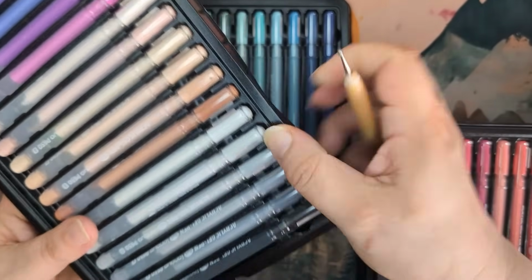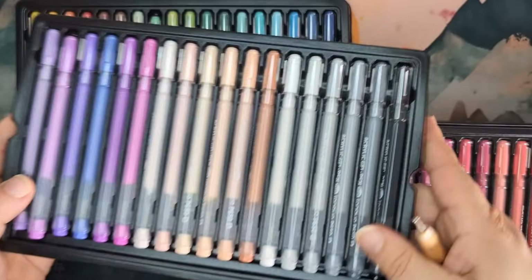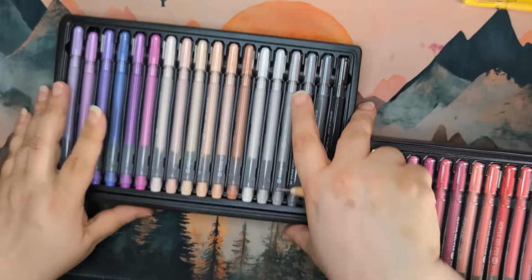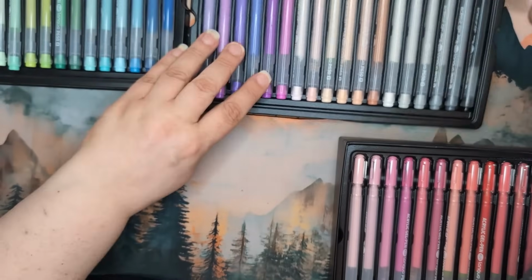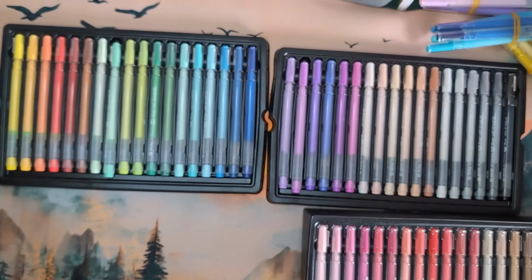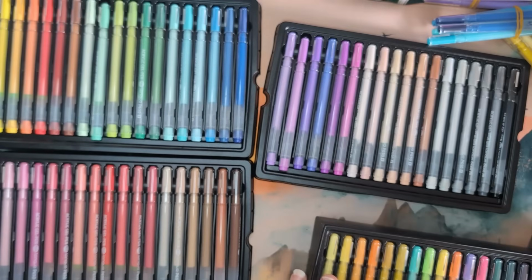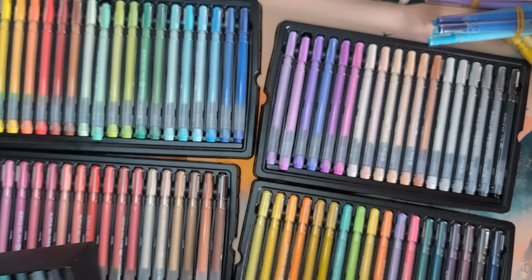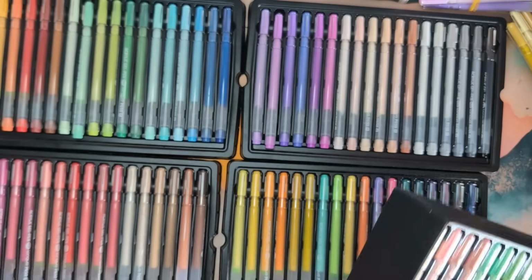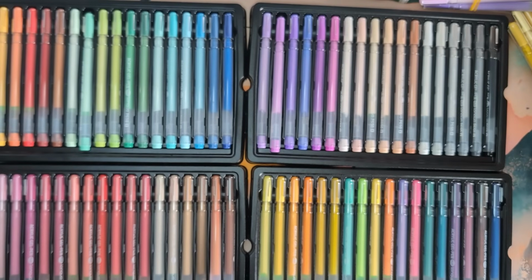You can hear the click. Okay, I'm going to put that. And now if I put it back, it literally clicks back in. Because they're in so tightly, let me see if I can try to spread them so you can see the colors better. Probably not. I don't have enough height here. But here is another one. There's 5 trays. And look at these colors. And yes, they do write smoothly without you having to keep pressing onto them constantly.